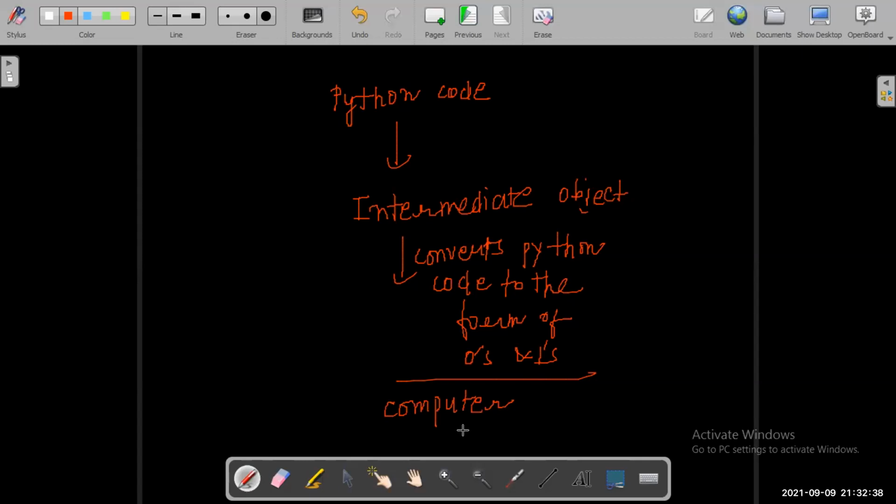What is this intermediate object called for Python? This is called an interpreter.